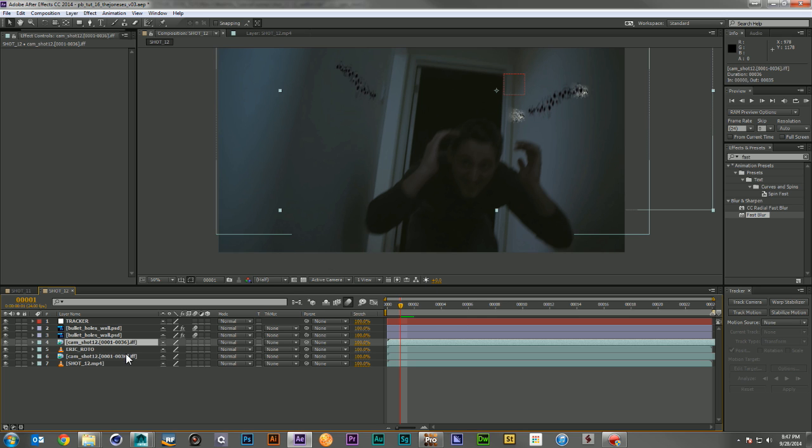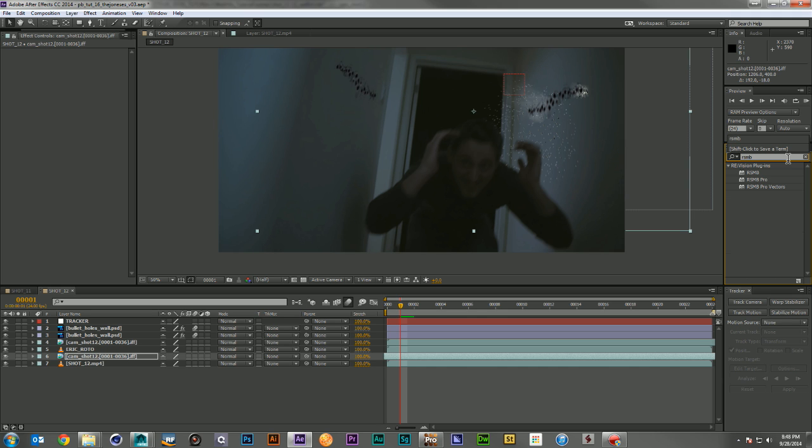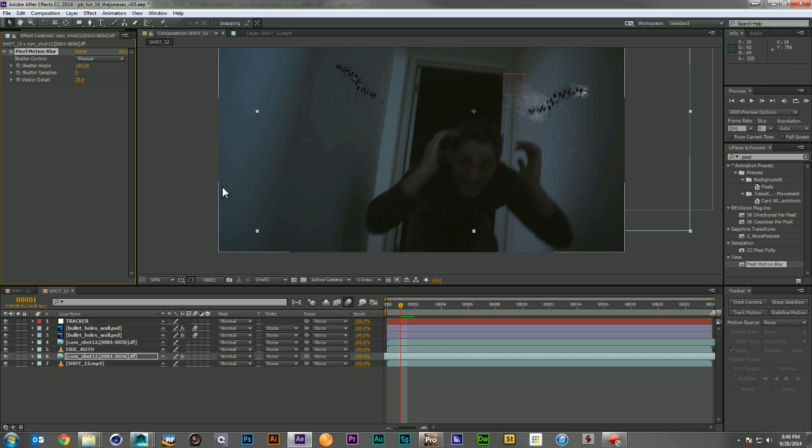So I'm going to grab this one behind him. I'm going to make sure it's already fairly exploded. And I'm going to put on the pixel motion blur. There we go. Again, we'll add it up to 16. Let's throw some curves on it.